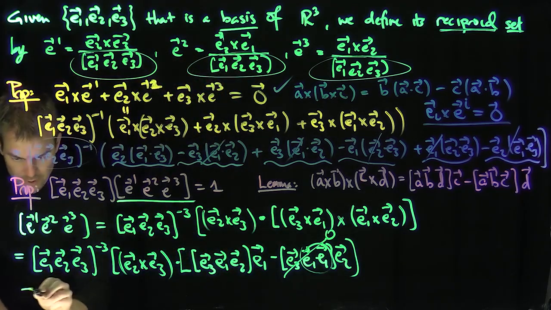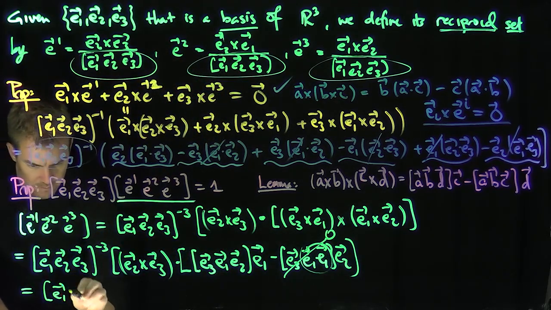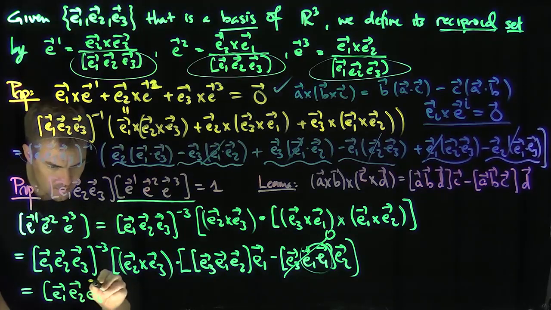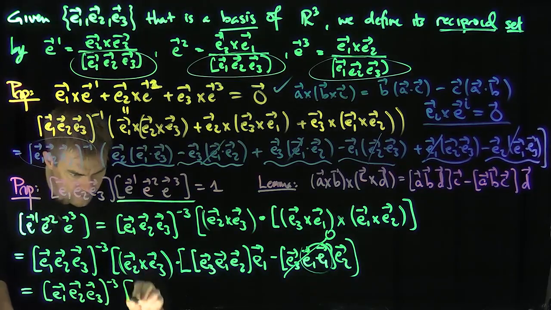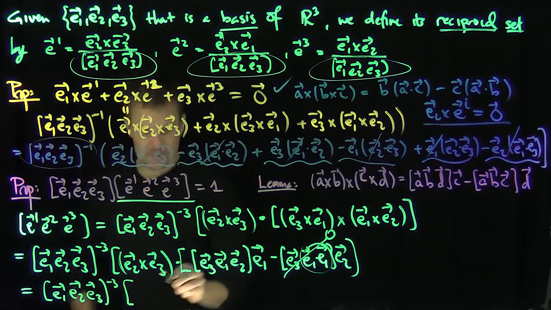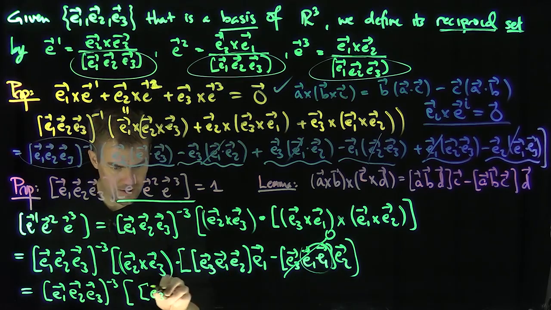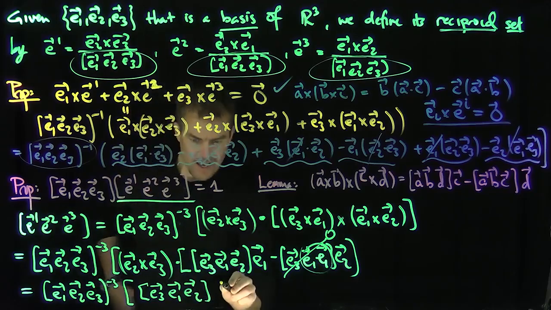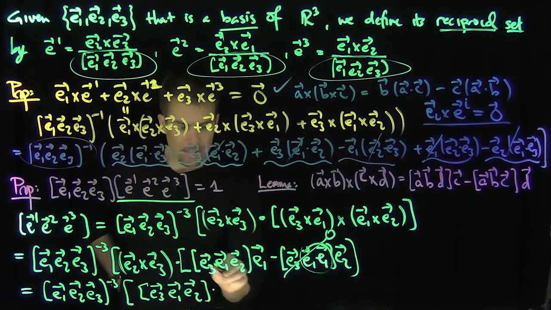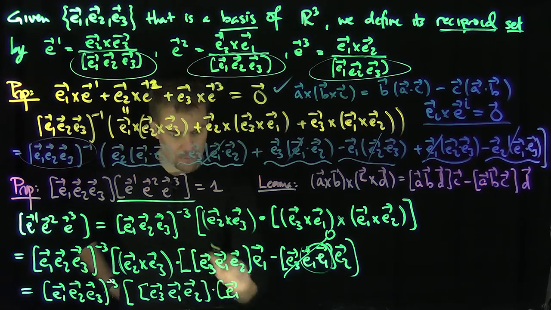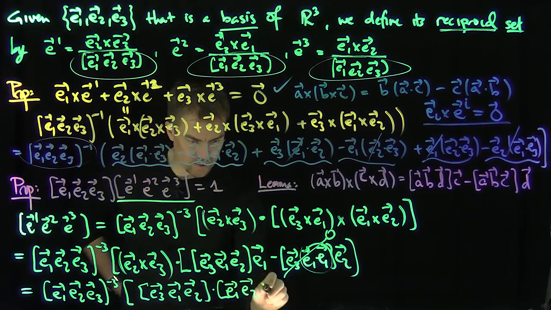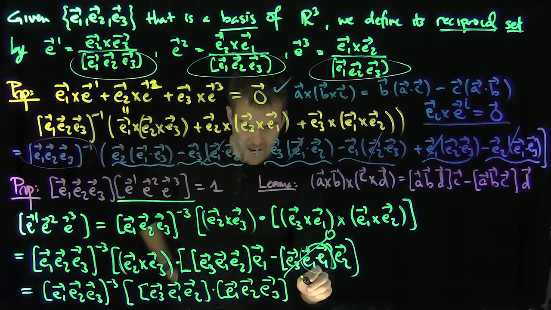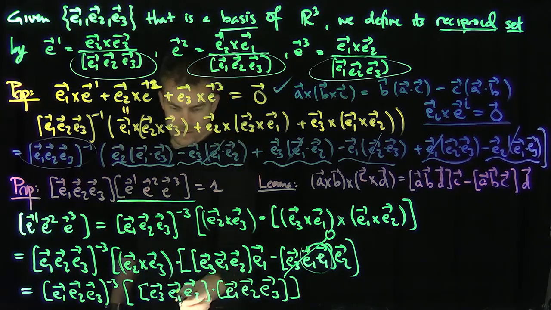And so now let's think about what this thing is over here. So I have how many copies over here? This is going to be E1, E2, E3, lower, lower, lower, to the negative 3. And then what? And then I'm going to have this E3, E1, E2 coefficient, and then the dot product of that is going to be, it's really E1, E2, E3, right? By commuting the dot product, E1, E2, E3, so that's 1 extra copy of that, which is good.